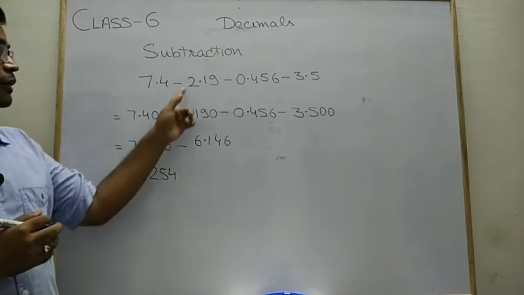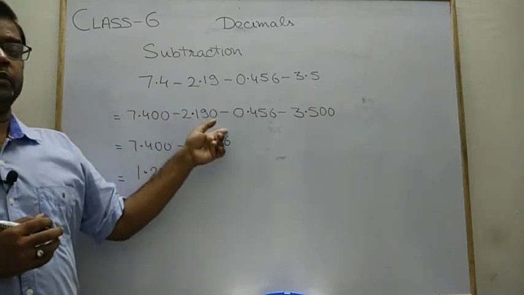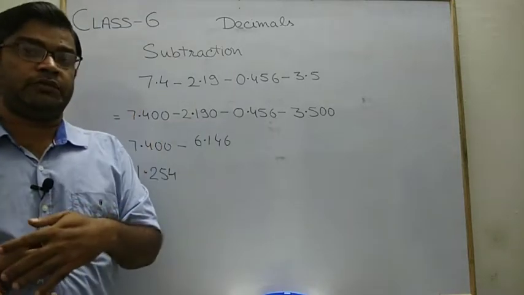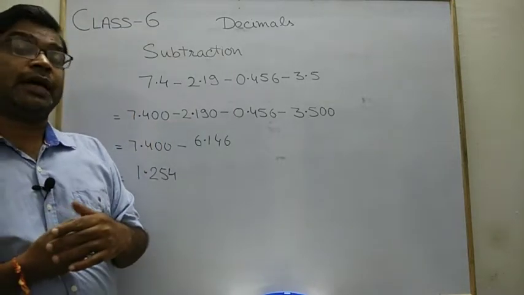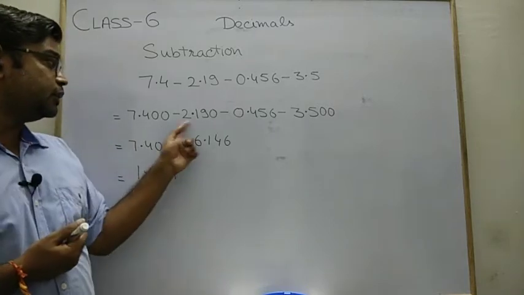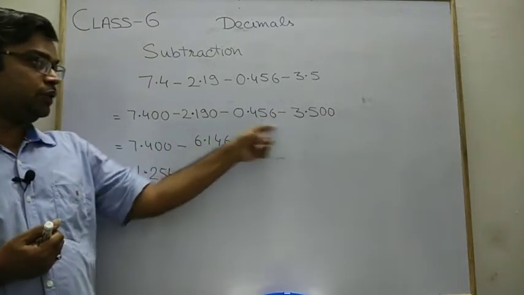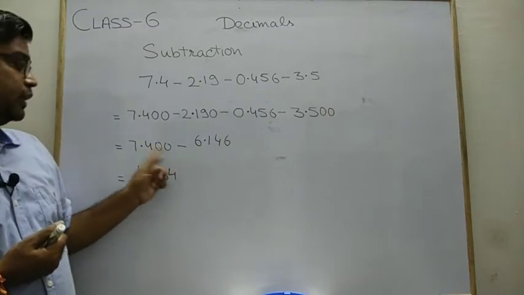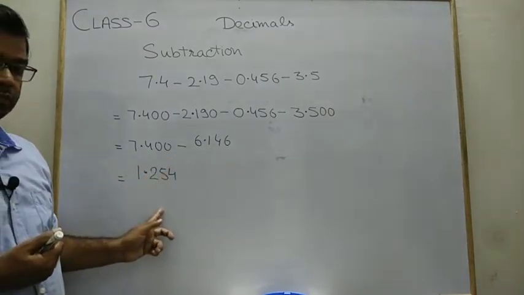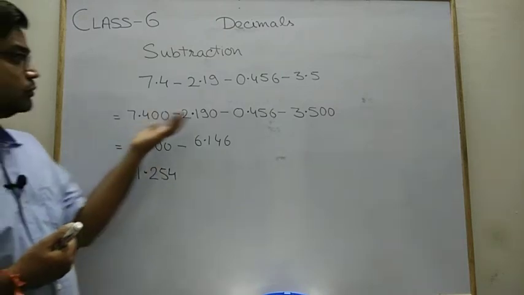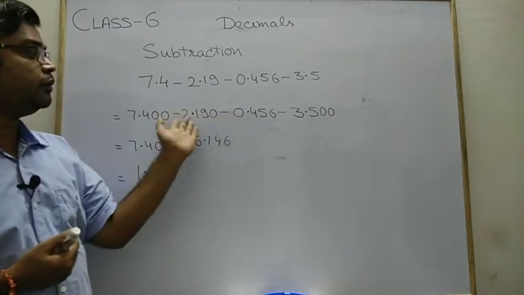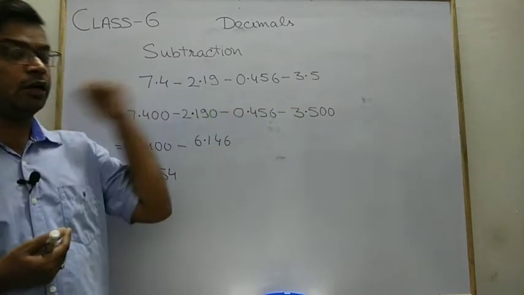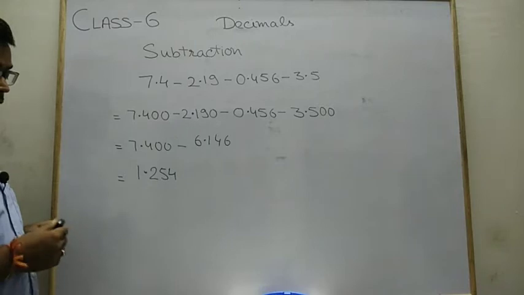Always remember that first we make them into like decimal numbers, then we check how many same sign numbers we have. So we must add the same sign numbers. Here there are three negative numbers, so we add these three negative numbers with the same negative sign, then we do the subtraction. Now suppose we have two negative and two positive numbers, then how will we do it? I will discuss one more question of that type.